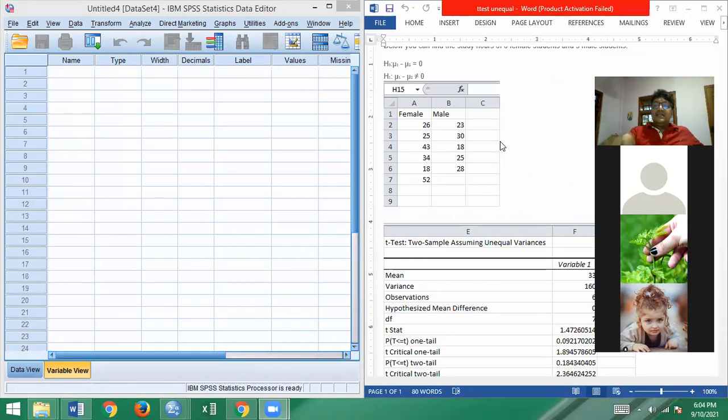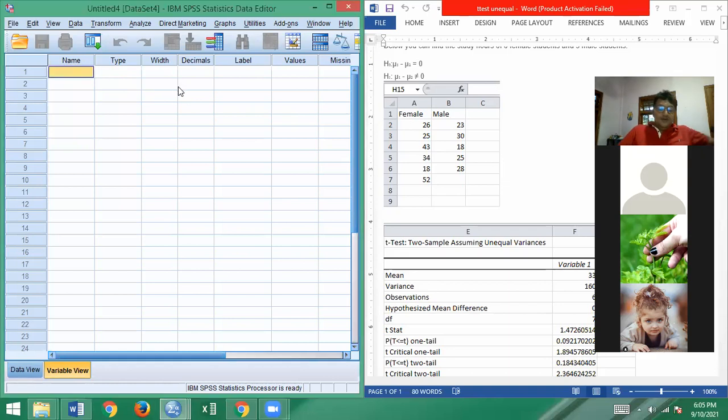When you see this data, can you see side by side the question and SPSS menu? Yes, sir. Okay. The question displays female, male, right? Now our SPSS display looks like this. Then what shall we do? Don't type. Then you can type female.